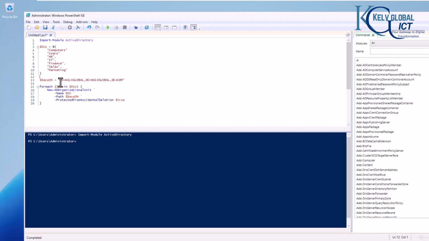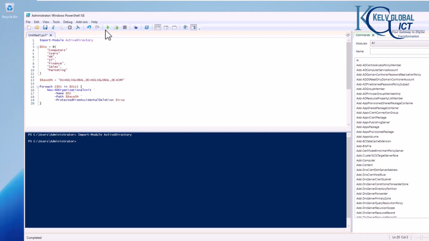I want to use a for loop. So we're going to say, for each of these organizational units in all my OUs, we use the Active Directory command New-ADOrganizationalUnit. That's the right command to use. The name is going to be OU, which are all the names that we created, and the path is the location. Protect from accidental deletion is going to be true, or we can say false, which means I should be able to delete all these organizational units without any problem.